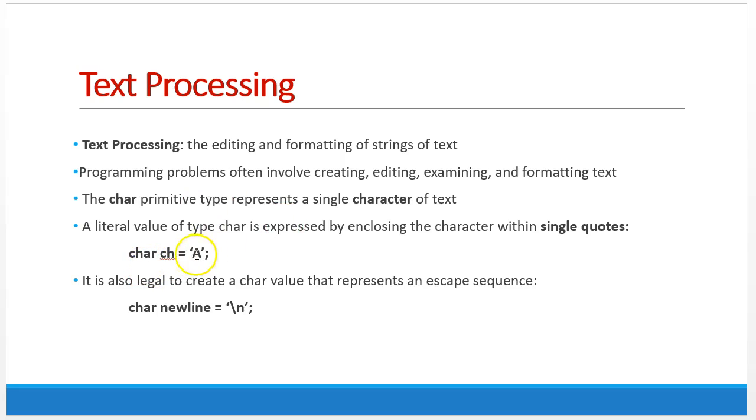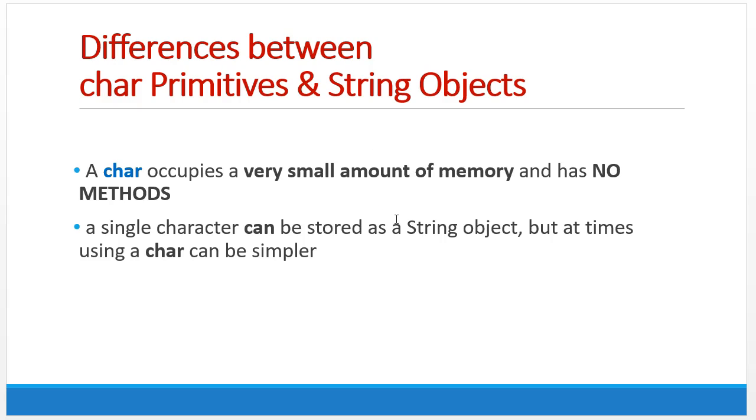So you can assign a char, you can assign an escaped char. So the main difference between chars and strings is really that the strings have multiple chars. Strings are arrays of multiple chars, okay? And a single character can be stored as a string object, but a single char can be simpler. And so in most problem sets, we're just going to be using the string object, but occasionally you might find it useful to pass around a char object. But then when you do that, then you might have to compare it to a string, and then you're back to where you started.